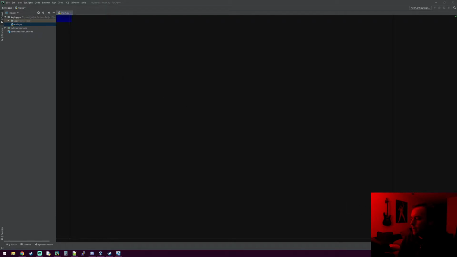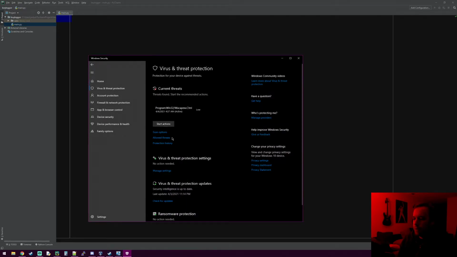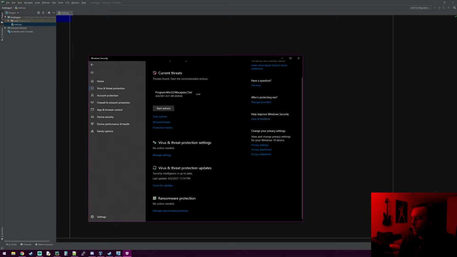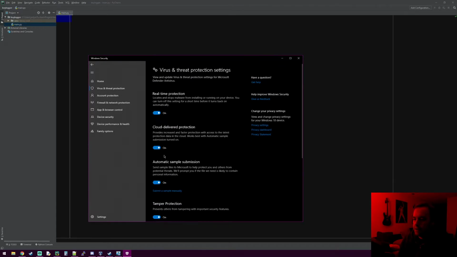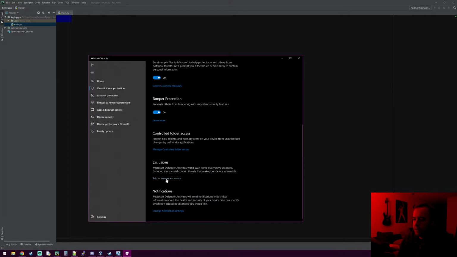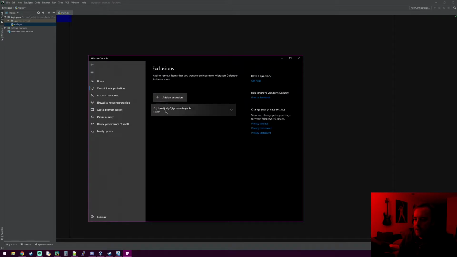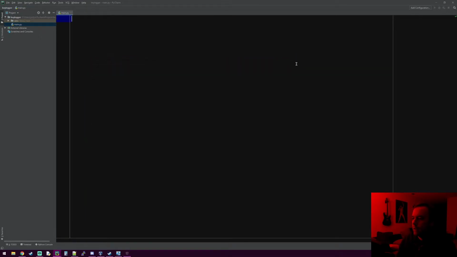But what I did was, if you just go into Windows Defender and make an exclusion, you can open Windows Defender from the little system tray here, click manage settings and scroll down and add an exclusion. I just add an exclusion to my PyCharm projects folder, so wherever you're working on this file at, just add an exclusion and it'll prevent Windows Defender from erasing it, because it will detect it as a keylogger. Maybe, sometimes it doesn't, sometimes it does.